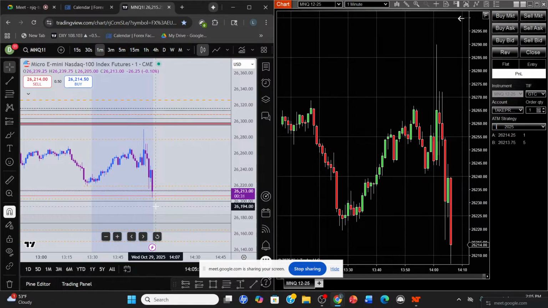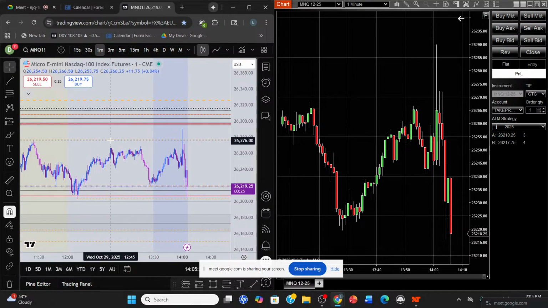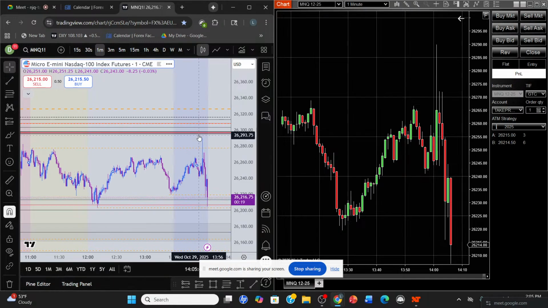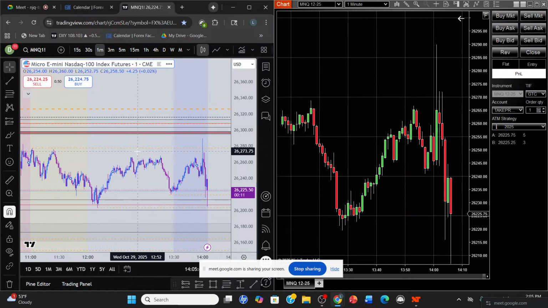Okay, now we're dropping, decent drop. This is what I wanted to see. I would low key wish we didn't take this out. You feel me? I would kind of wish we kept this intact. But it's literally just one little wick through. That wick was pure manipulation. Look at the body, you see? The bodies didn't even close above here. So this wick was literally just pure manipulation, just to make people get in their trades, bro. That's essentially what they're doing.